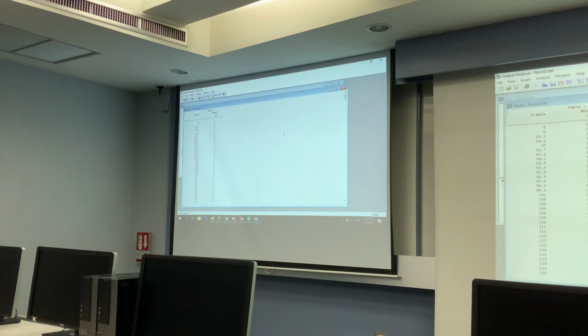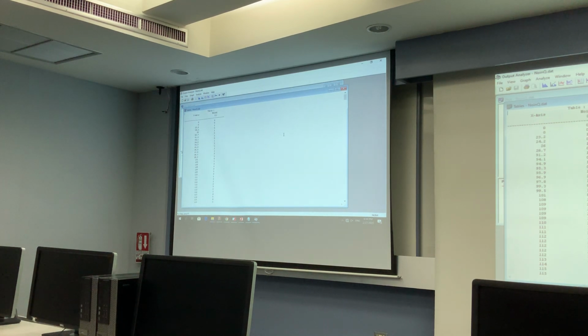Okay, you can generate this, right? This is just for your information, because some of you may sometimes want to get just the raw data, and then use Excel or other programs to plot the graph. All right? So if you're okay with the graph here, now what we're going to do is use the Output Analyzer to calculate the confidence interval for us. Actually, the confidence interval is basically the average plus or minus the half width, right? But we can also ask the Output Analyzer to calculate it for us.